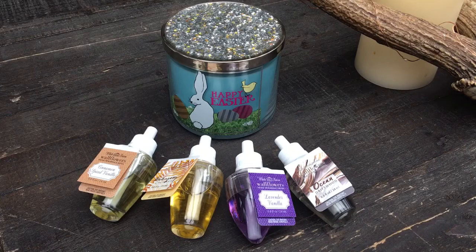When we moved back into the main part of our house, I found a couple more creamy nutmeg wallflowers. I found 4 more of them. I thought I had returned all of them. I didn't realize how many I had actually bought. And like I said in a previous empties video, they just don't smell good to me. They smell like moldy wood, just not okay. So I had them in a Ziploc baggie, meaning to take them back to the store, and I never got around to it.